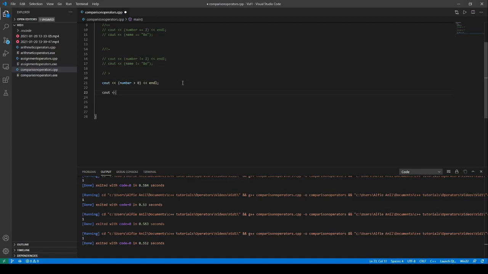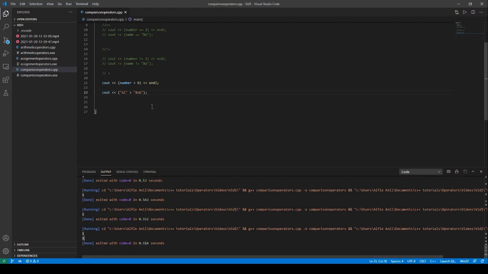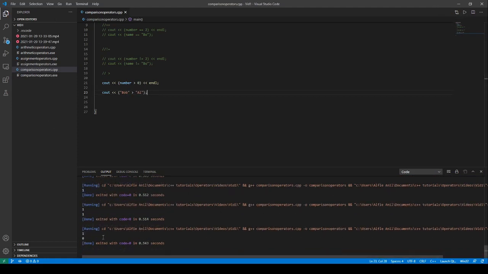If I write cout and I write Al greater than Bob, we should get true because A comes before B in the alphabet. If we save and run that, we get a true. Now if we switch these around, and I put Al here and Bob here, we should get 0 there.